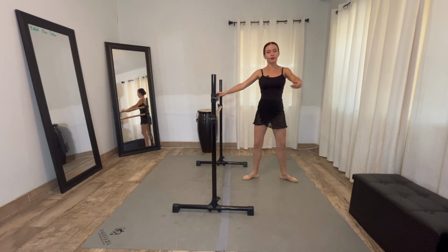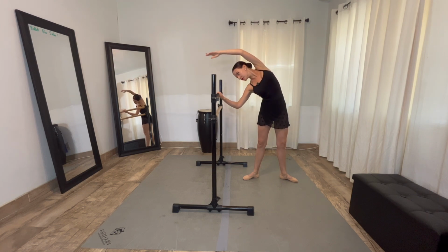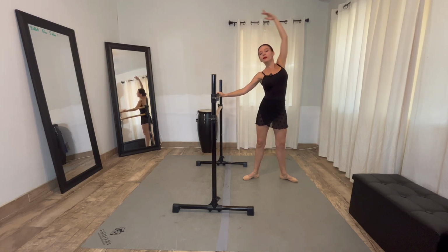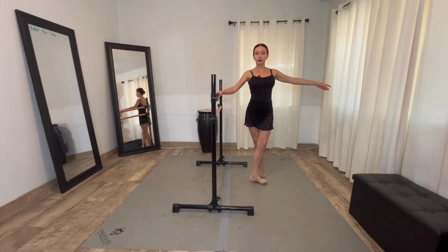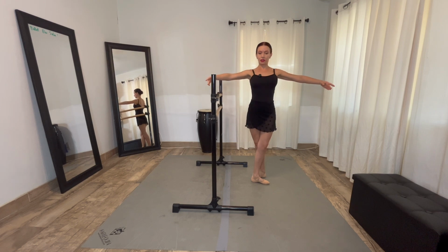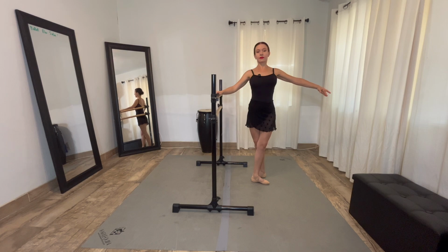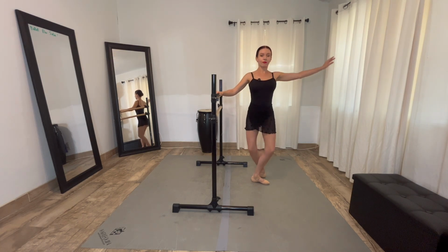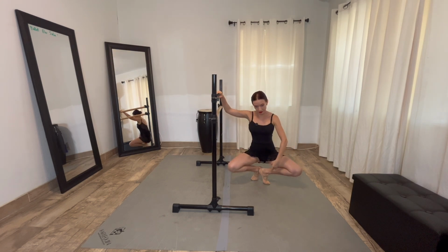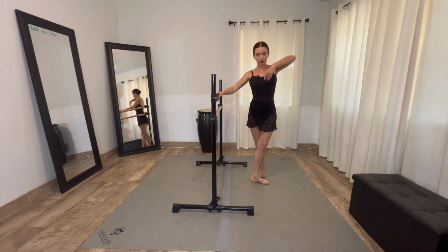arm comes up. And vertebra to the bar. Stretch. Find the right position for your fifth or third. Check your vertebra. Demi. Second demi. Grand plié with the vertebra. And come up. Down and up. Little cambré back.